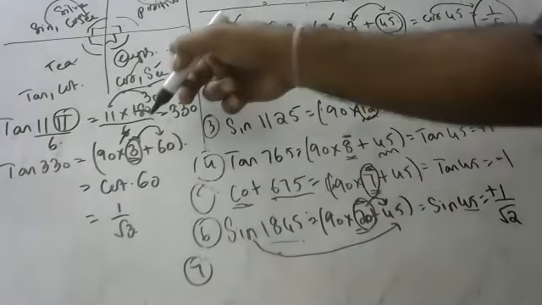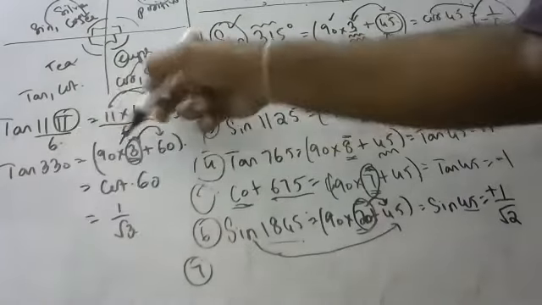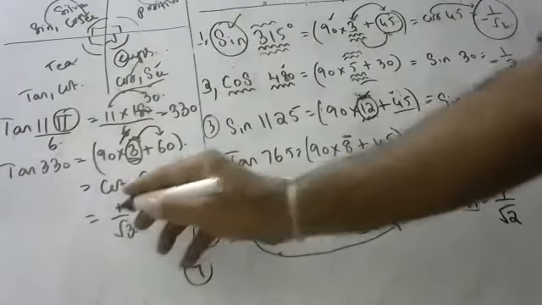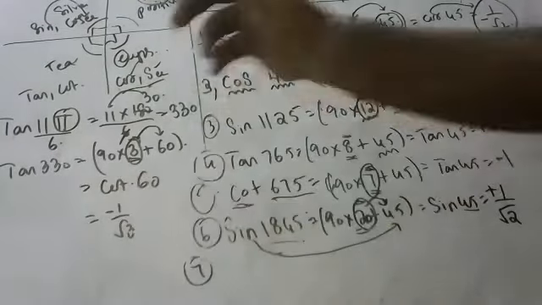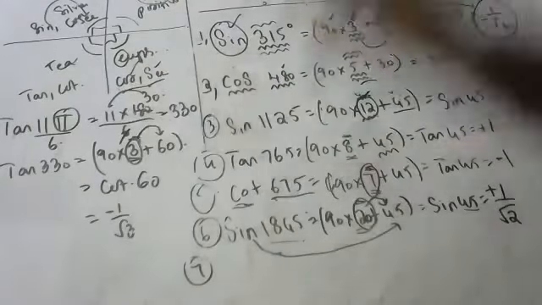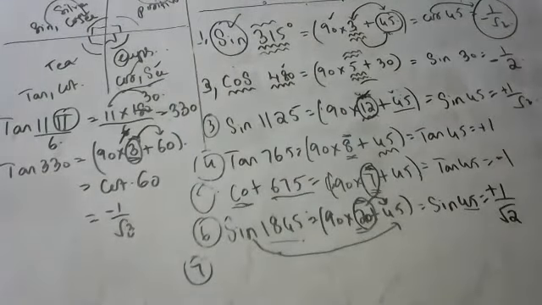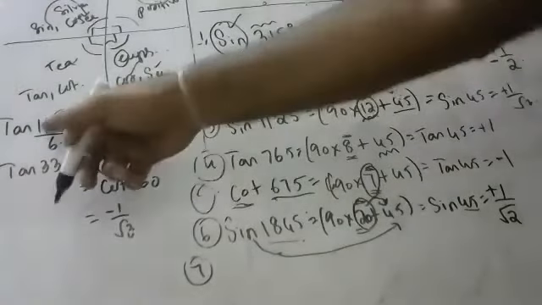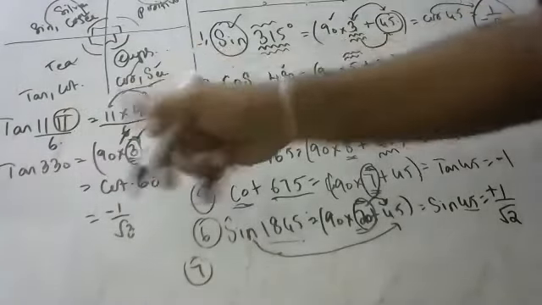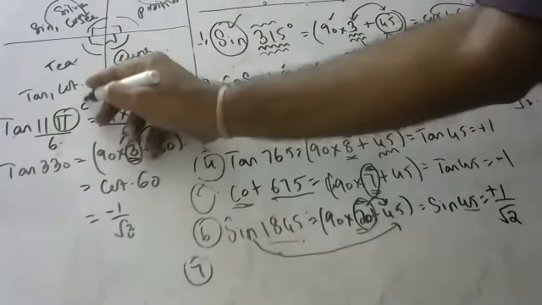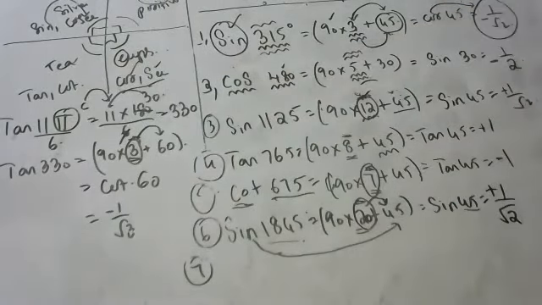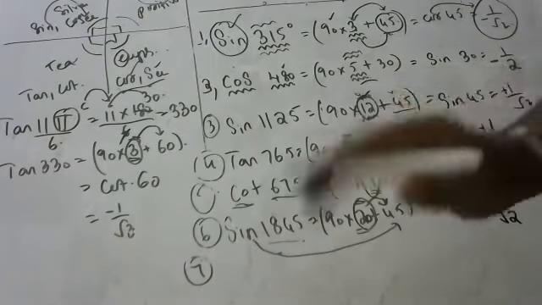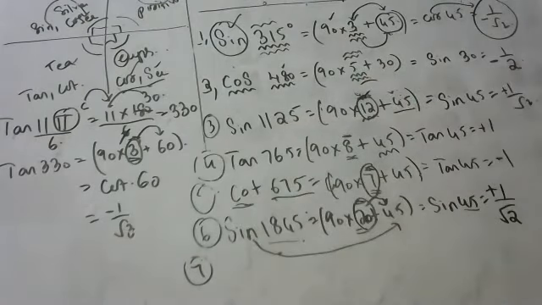In the fourth quadrant, is tan positive or negative? Negative. So the answer is minus, because in the fourth quadrant only cos and secant are positive. Children, did you all understand? If ever they give 11 pi by 6, take pi as 180. They gave it in radians, so you have to convert radians to degrees. Is it okay, or do you want me to tell one more sum? It's okay, sir.